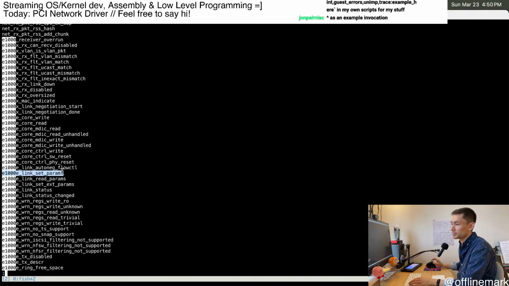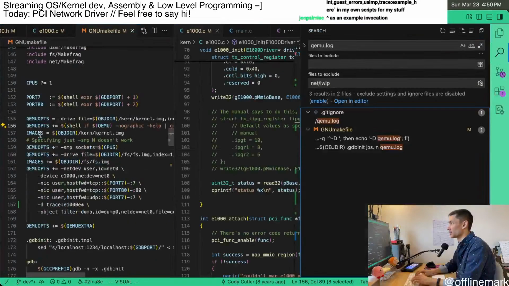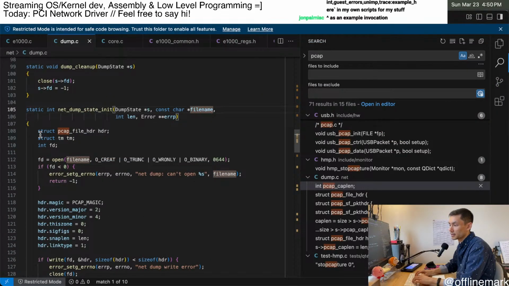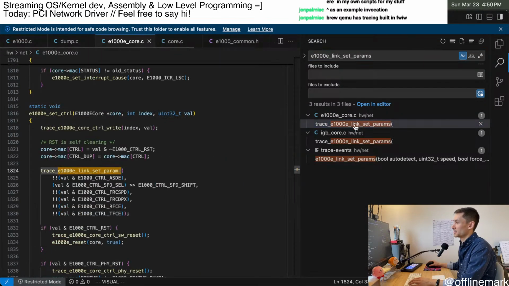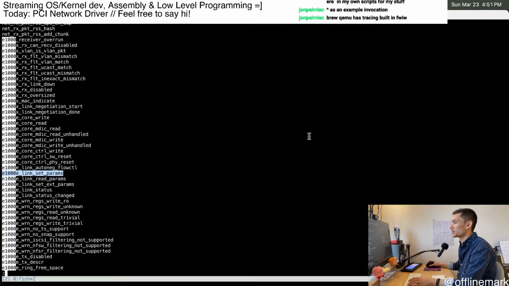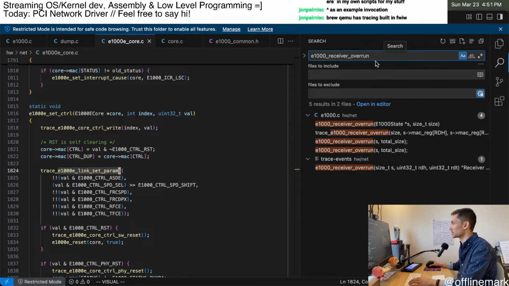But it might be possible that the E1000E is actually a different network card. Yeah, I'm not using Brew because it didn't enable the logging for the NIC. So, right, I think a lot of these might not be for the NIC that I am using.